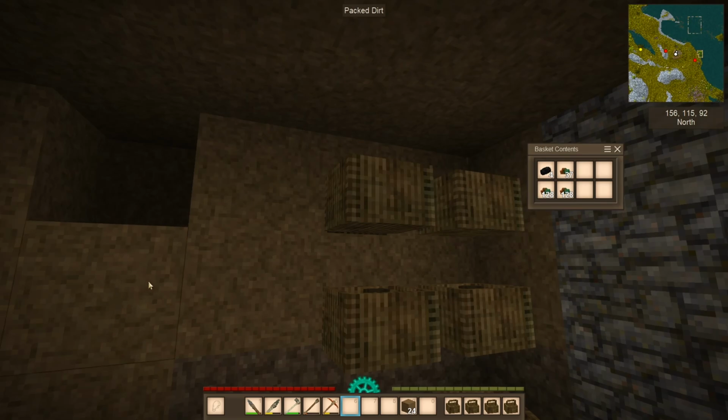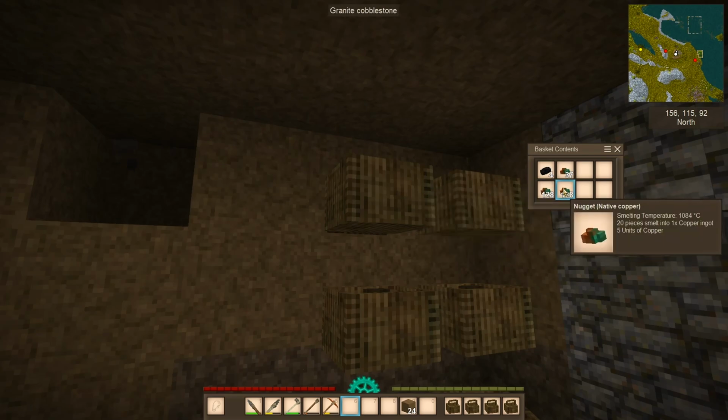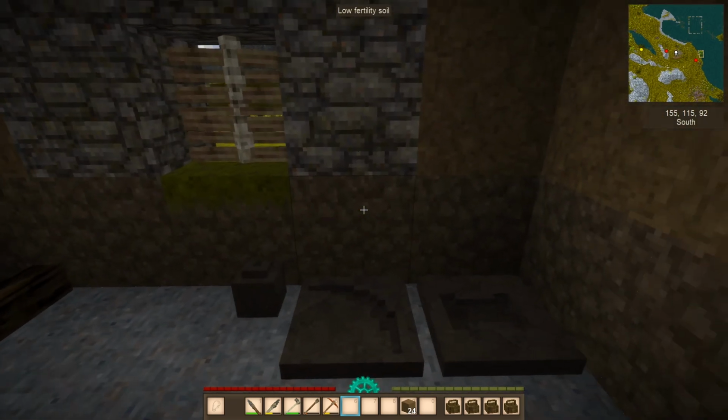Then I will work on a bigger charcoal pit because this is just the emergency one. I didn't want to chop down too many trees. And I have enough nuggets for enough copper for the anvil and the saw.